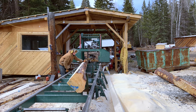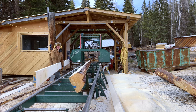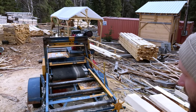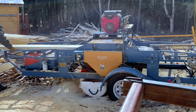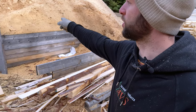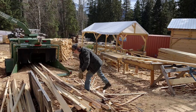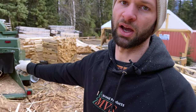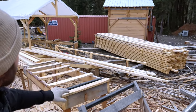So wood comes off the mill, bumps over to a little bit of a table, and then gets run through the edger, which is the same as last year, exactly the same. Sawdust falls underneath into a bucket. We pack that stuff up onto the chip mountain over there, and then all the edgings, the waste wood coming off the edger, gets piled up at the chipper behind me.